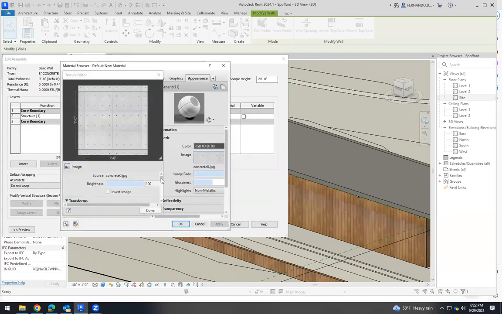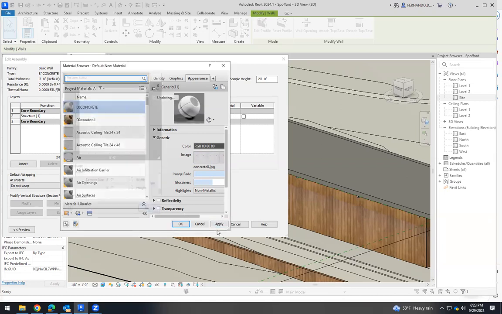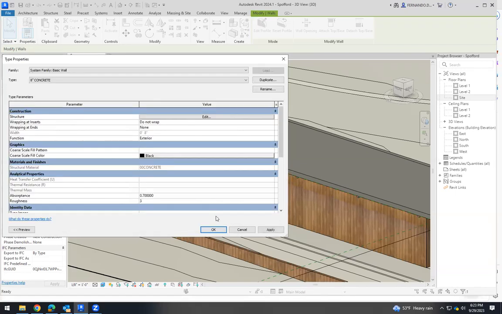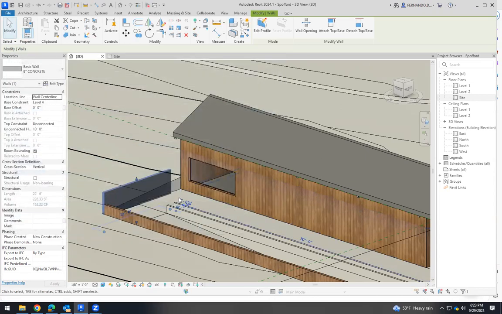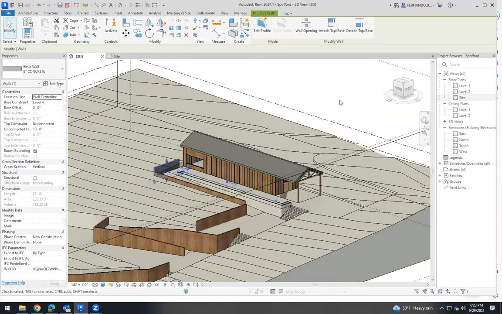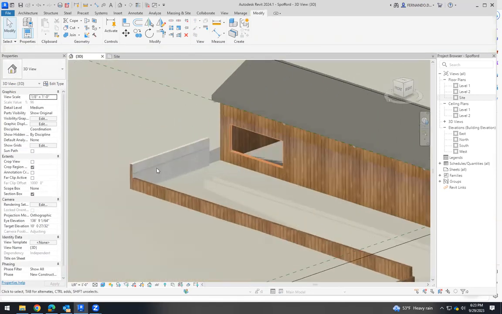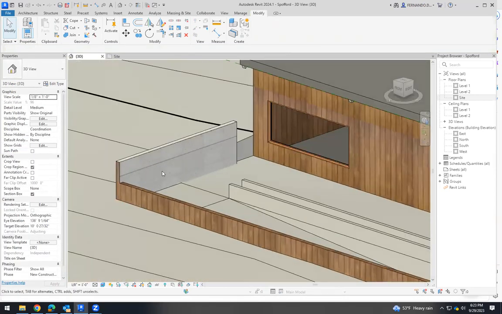But the sample size of one is always wrong, so make it 8 feet. And then let's apply. Okay, okay again. Nothing has changed. Well, only this one has changed because that's the only wall that I had selected.